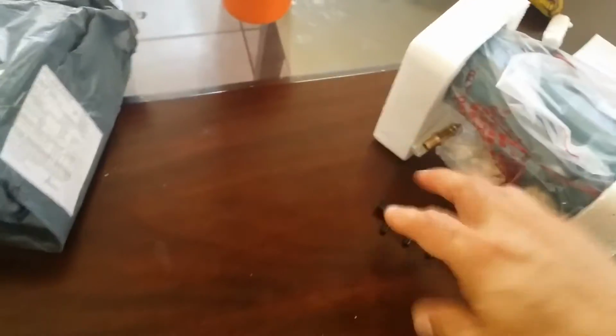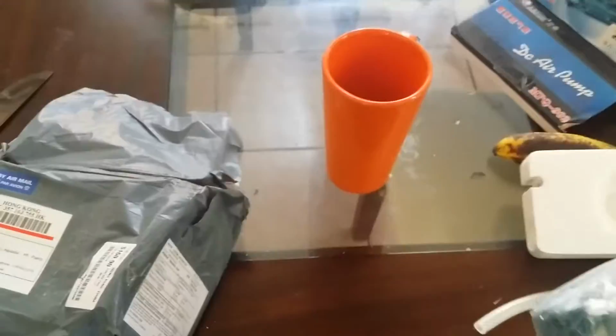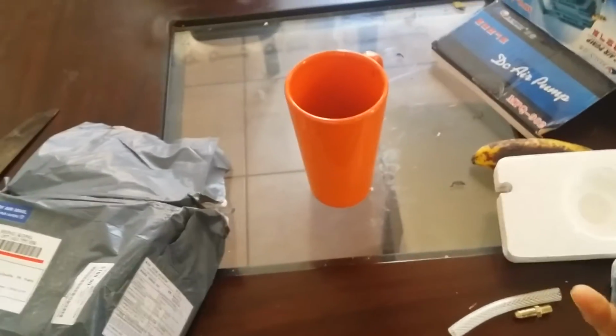The pump looks smaller than the prior, yes, and it does have a smaller manifold, so this pump is actually smaller. Ooh, it is smaller. So we'll see how it performs. I like it. Looks compact.